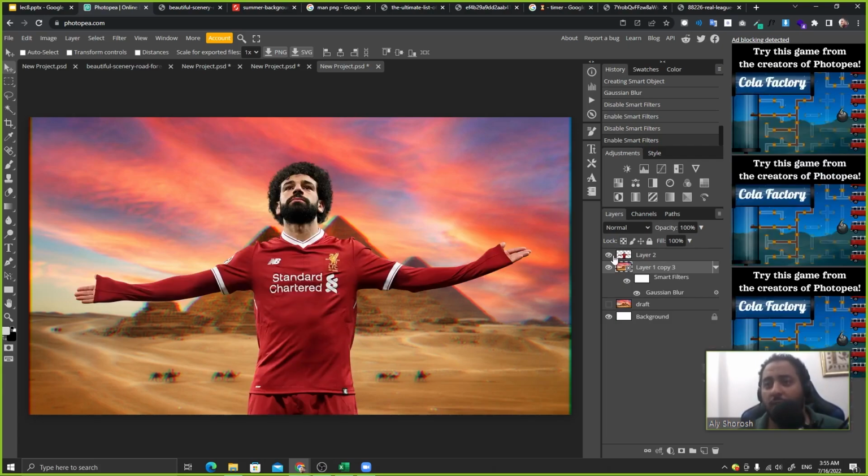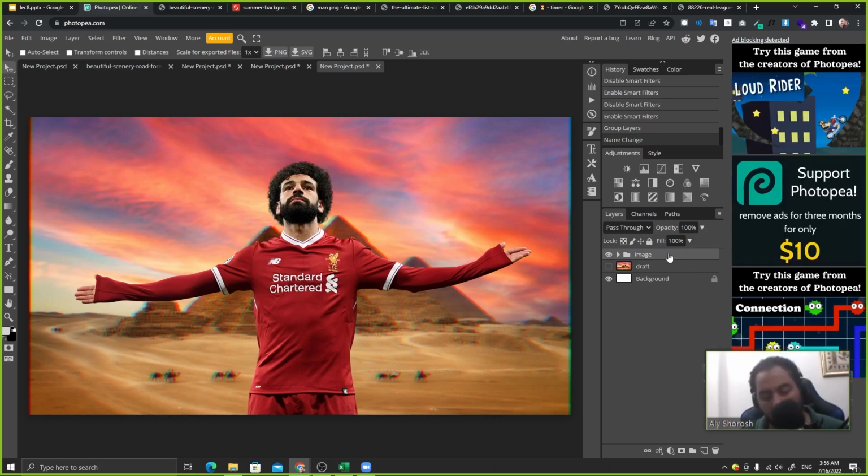Now we have our final image, but it's missing something. It is missing an effect, a filter, a radial blur or zoom blur, which ties Salah and the pyramids together. So this means I want to combine these images together. So let's put it in a group, and this is our image.